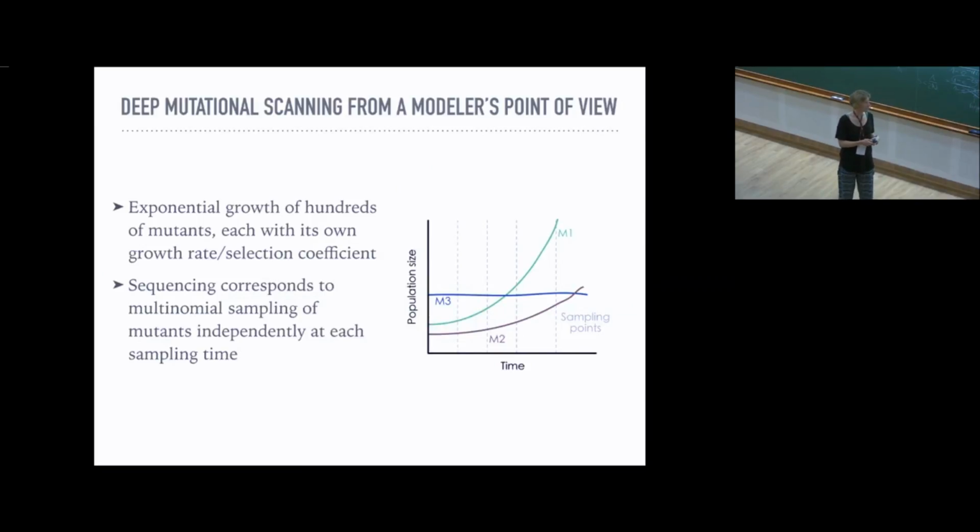And so it turns out that depending on, of course, the coverage and the number of time points and so on, we can get estimates of fitness effects that are roughly smaller than 1%, which is a pretty good estimate, especially considering that we have competitions of hundreds of mutations. And so we could go on then to actually look at the distribution of fitness effects for these different mutants.